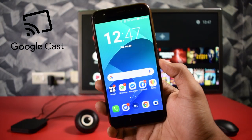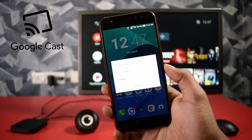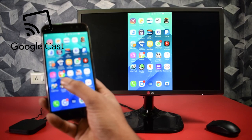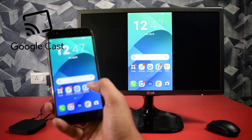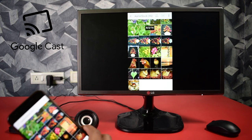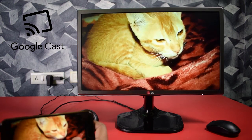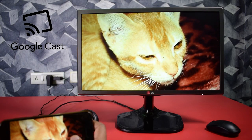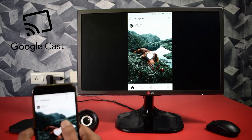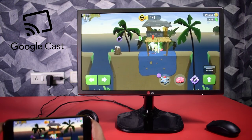Now it's time to test the Google Cast. Here I am connecting my smartphone to the Mi Box — and here it is. The response is very fast. Now you can see your phone's content on your TV. You can watch pictures in landscape mode, zoom into your cat's photograph on the TV, and see every detail very clearly. You can also watch Instagram on the big screen, and you can even play games that are installed on your smartphone.